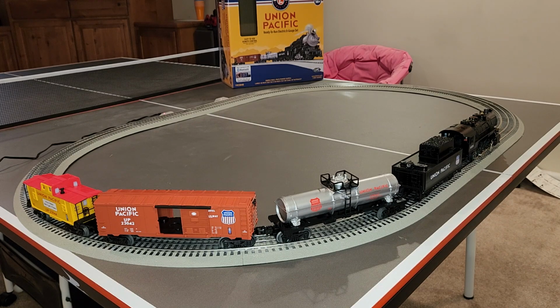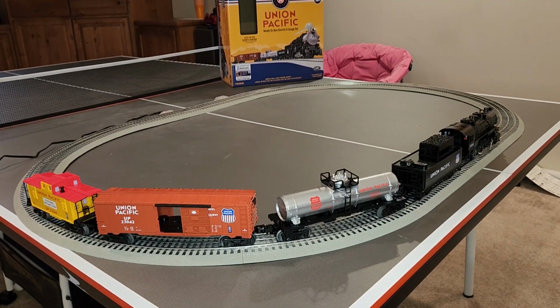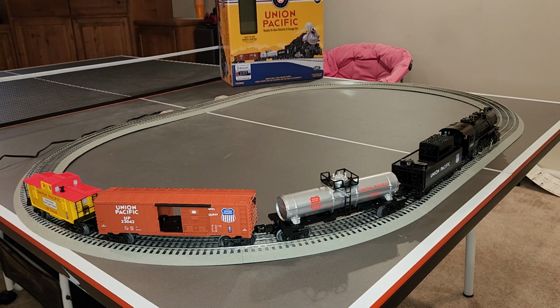That's pretty cool. It's pretty loud too, the sound coming from the tender here. So let's try the bell. Very good sound on that. Let's try the horn. So the bell pauses when you push the horn.